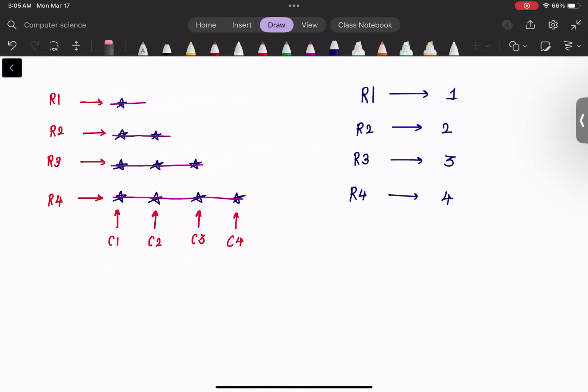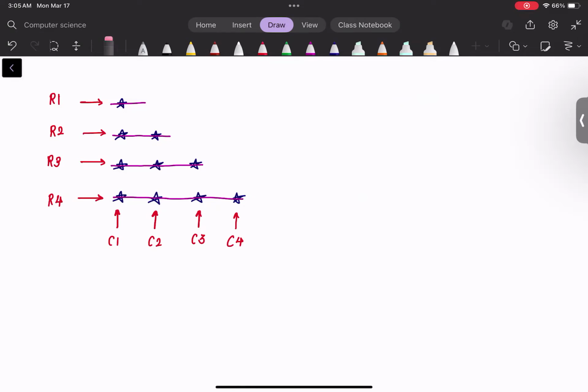4 stars. Like that, let's say you have 100 rows. The same logic you have to follow. Check the row number. If the row number is 55, 55 stars on that row you have to print. So check the row number, that many stars we have to print on that row. Again, you tell me, if the row number is 77, how many stars do I have to print? Perfect. 77 stars we have to print. I'm talking about the right angle triangle, guys, this particular pattern. In this pattern, we have 4 rows, but let's say we have 100 rows. Then the logic remains as it is.